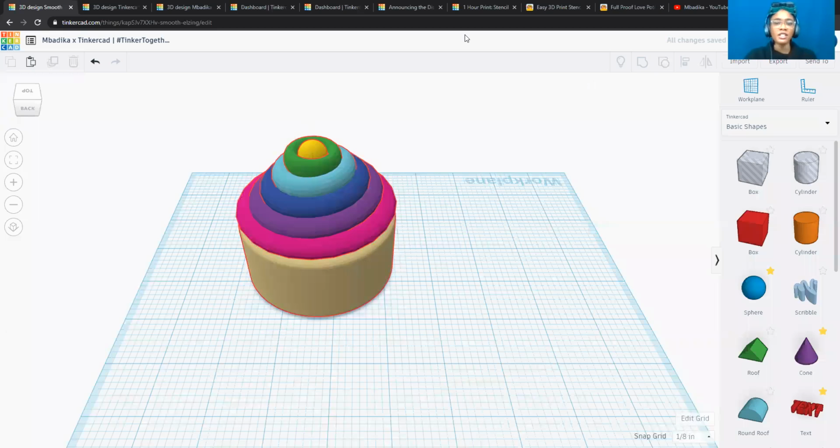Now, I want to see a show of hands because we just showed a lot. I want to see you raise your hand if you have your cupcake and your Tinkercad work plane. If you need me to go over any part of the actual Tinkercad process, feel free to let me know, because we're going to move on to the next part of our actual design of this cupcake. And this is the part that allows us to turn our 3D design, or a 3D model of a cupcake, into a 2D model of a cupcake. So raise your hand and let me know if you have any questions before we move forward.